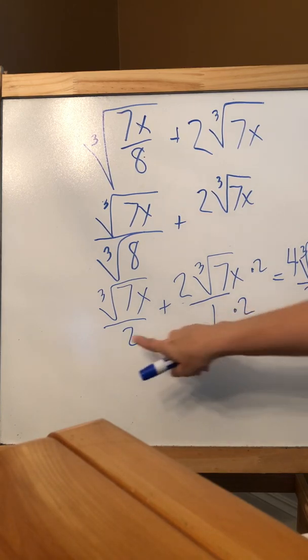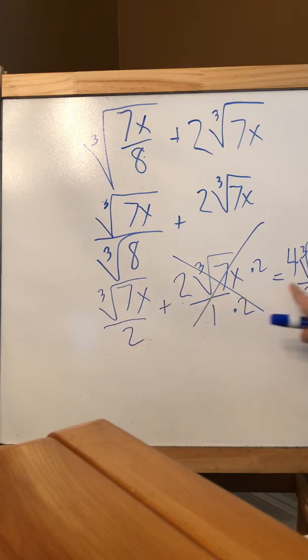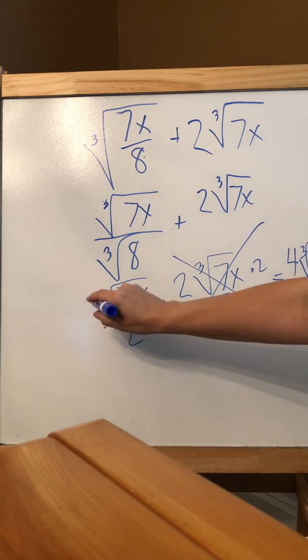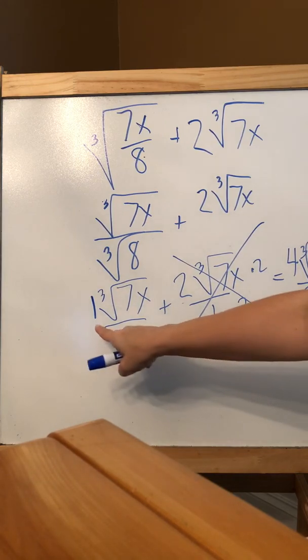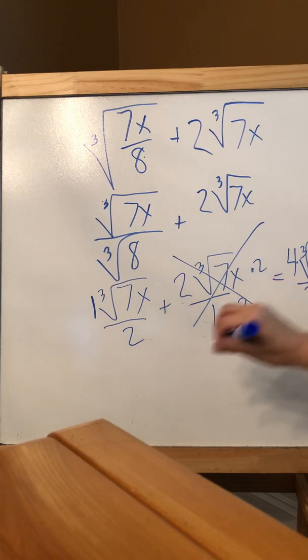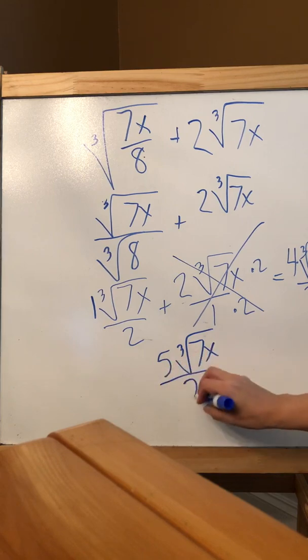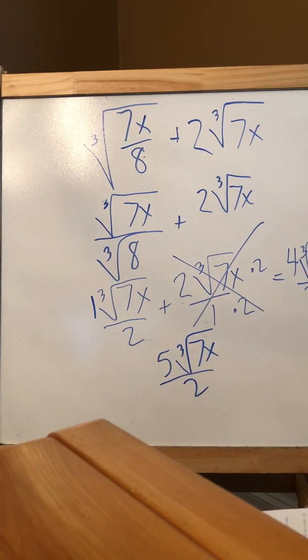Okay, well now we'll just cross that out so we can work on it this way. Now we have roots that are the same and values under the radical that are the same, so now we can just add. So this is actually a 1 value, right? Because there's nothing there, and when there's nothing there, it is a 1. So we have 1 plus 4 gives us 5 times the cube root of 7x over 2. All right, go ahead and press pause, please, and do practice 3, A and B.